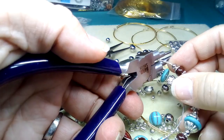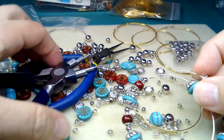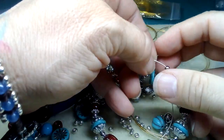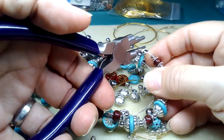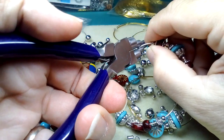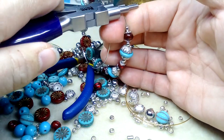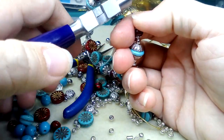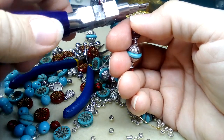I don't know if I can do this. Oh, there's the first problemo. That's probably too big of a loop. Try this one.